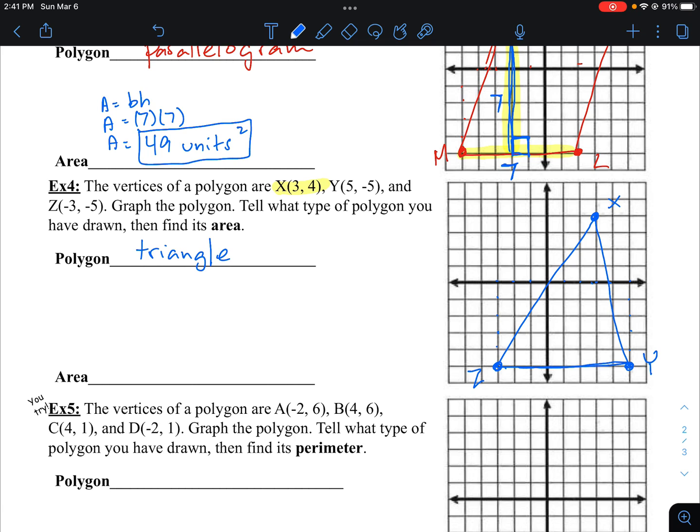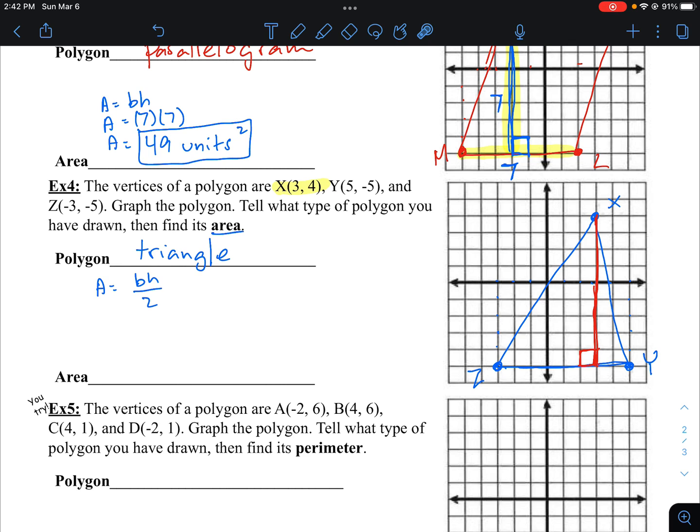And to find the area of it, because they want me to find area, it's base times height divided by 2, or half of base times height. So what I need is a base and a height. To find a height, I'm going to connect one of the bases with the top. It makes the most sense to do a 90-degree angle right here. And look, see this point right here? Go all the way down. And that's the height. It makes a 90-degree angle with the base, right? So it makes sense to do that. Notice my line goes straight down and makes that 90-degree angle.